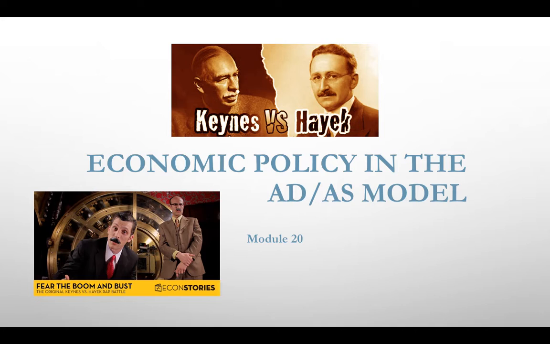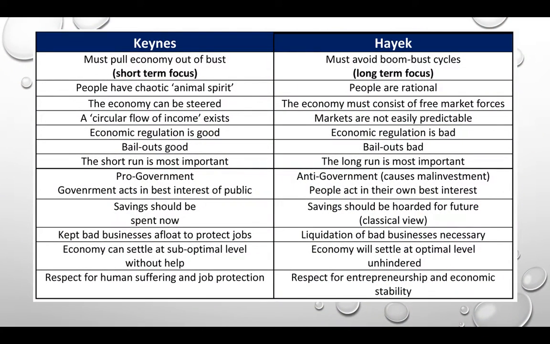Here are two economists we're familiar with: John Maynard Keynes, and his rival Friedrich Hayek. Here's an overview of each of their policies and schools of thought. Keynes believes government should get involved — he's not worried about the long run, he thinks we should get involved in the short run while we're still around, and believes the government needs to act to get the economy moving again. Hayek is the opposite: he thinks the economy should be left alone, worry about the long run, and that government can only cause problems — people should be acting because they know what's in their own best interest.